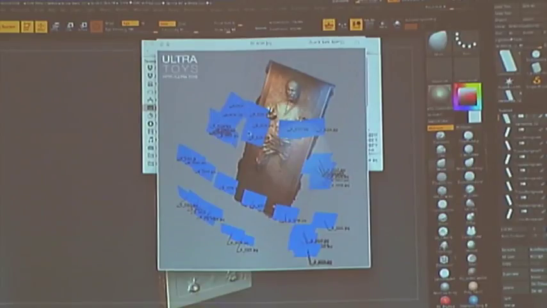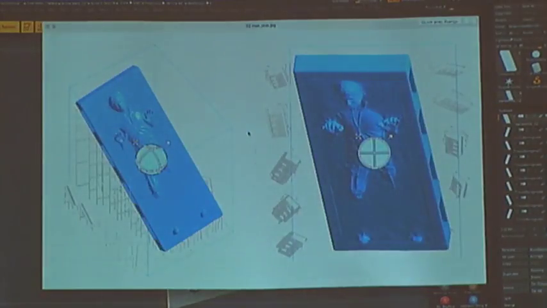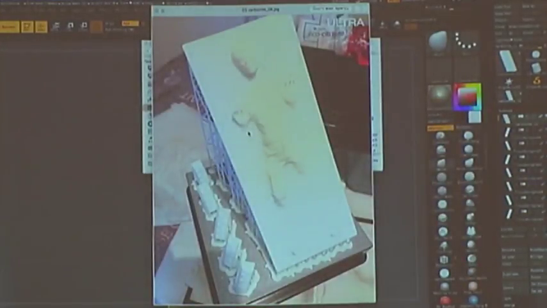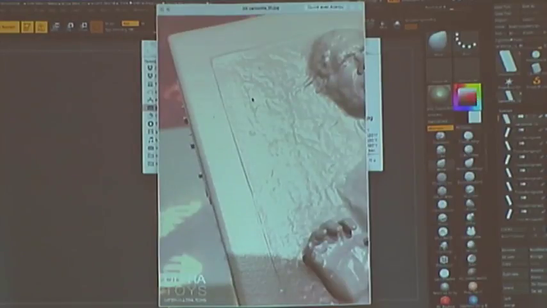And you see, this is a scan by itself, in the 3D printing software. And straight out of the printer, you see the quality. We almost don't see the layers.